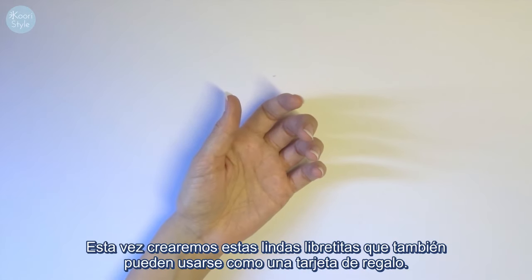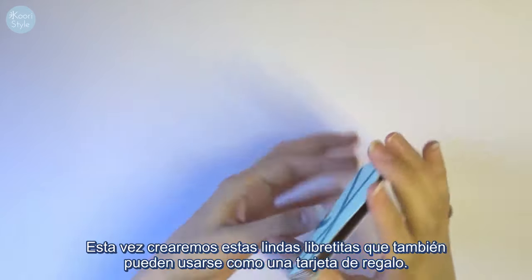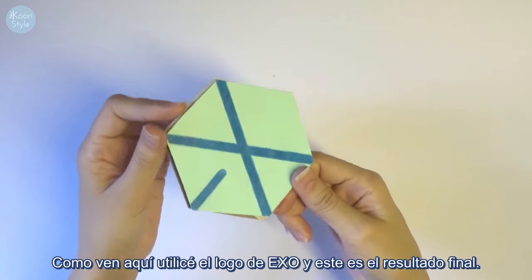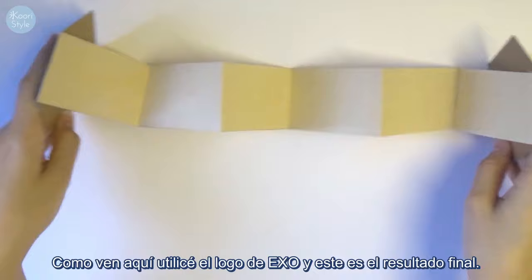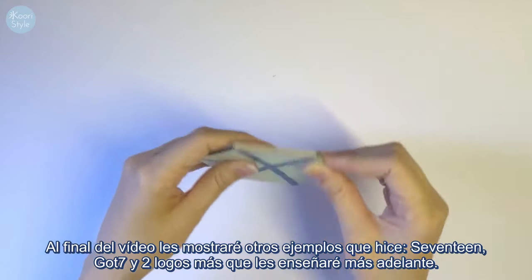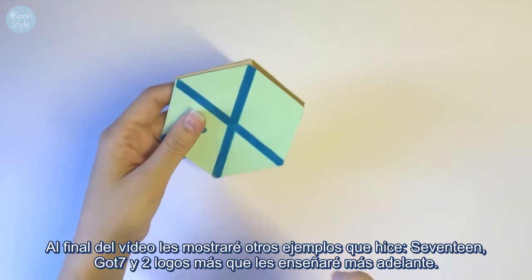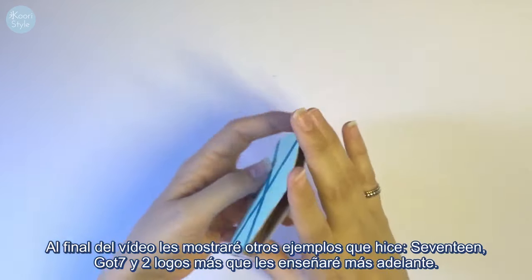This time I am going to show you how to create this lovely, well, you can call them a greeting card, or you can use it as a small notebook. And as you can see, I use the EXO logo for this one, and this is the final result. At the end of the video, I am going to show you more examples that I made. I also made the 17 logo, Got7, and another two that I am going to show you at the end of this video.